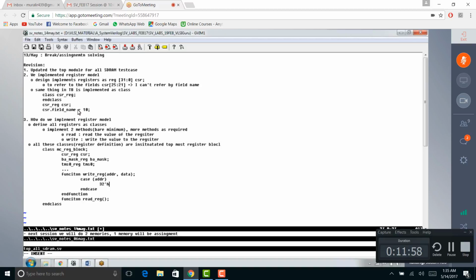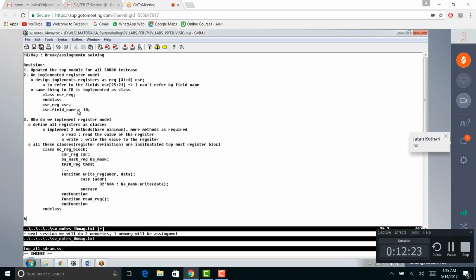Let's say if the register is 04, it means BA mask dot write, write the data. This is what we have done in the last session. Similarly we implement function read reg also. Any questions you have here?